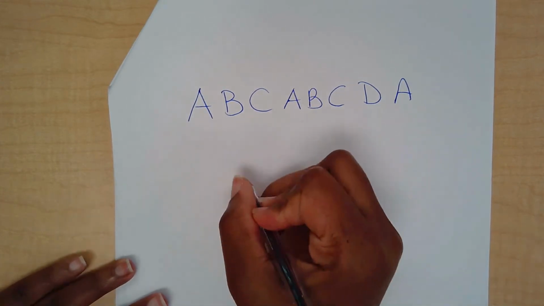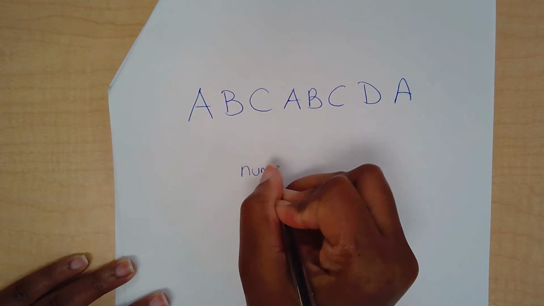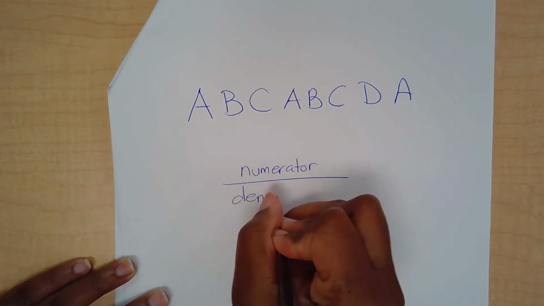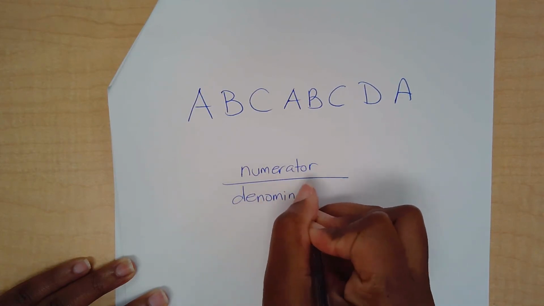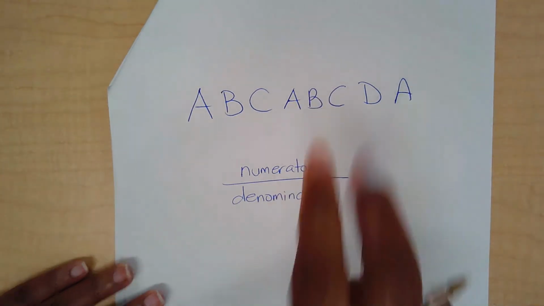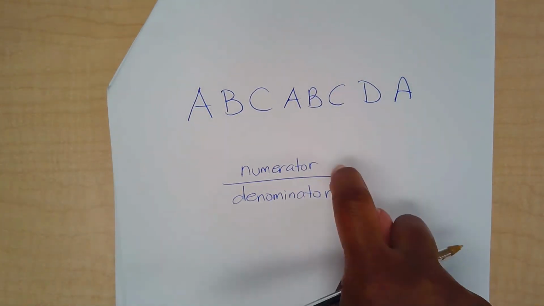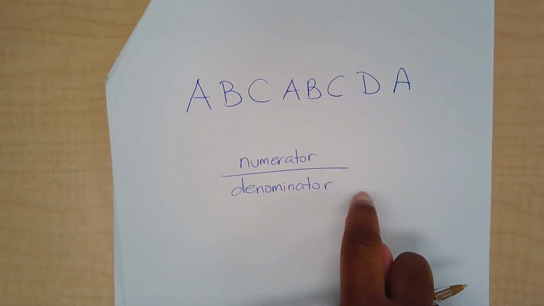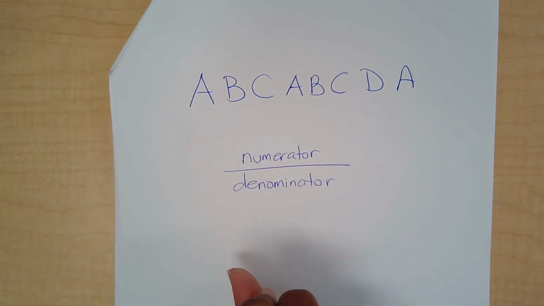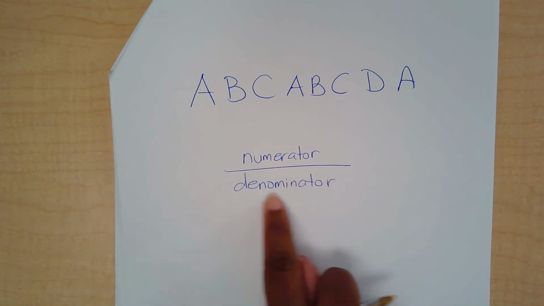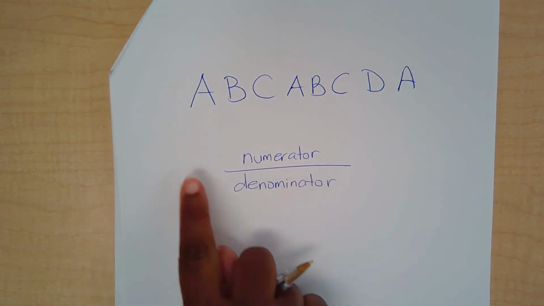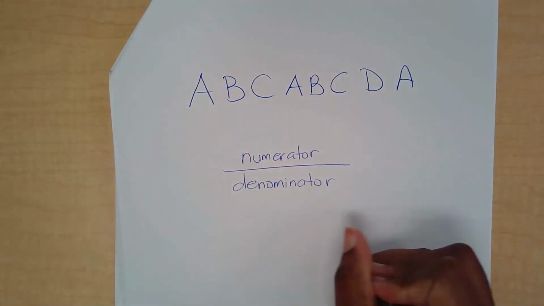Now, what did we say? Well, a fraction has a numerator and a denominator. It needs two numbers. Numerator on top, denominator on the bottom. And the easiest part to find is always the denominator. And how do we find the denominator, or how many equal parts, or how many are in the entire group? By counting everything all at once.